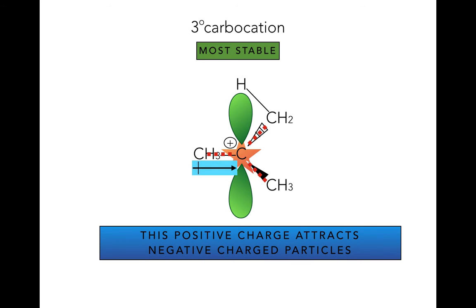So that positive charge gets distributed throughout this entire molecule, or you can say that the negative charge, the electrons from the surrounding molecules, are distributed evenly throughout, and this is what causes the stability in this carbocation. It's drawing electrons from its surrounding neighbors, and sharing them, thus causing it to be more stable with that plus charge.